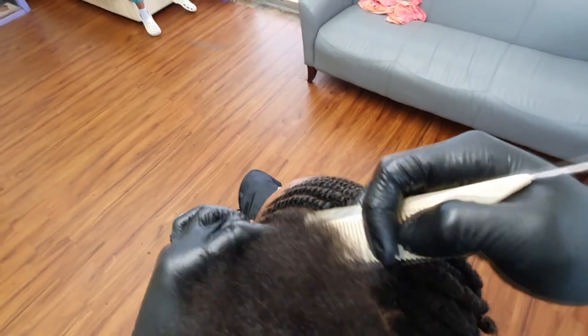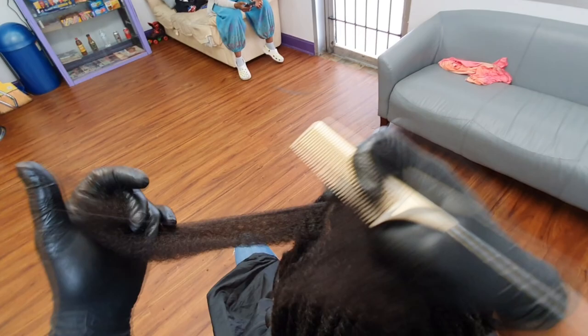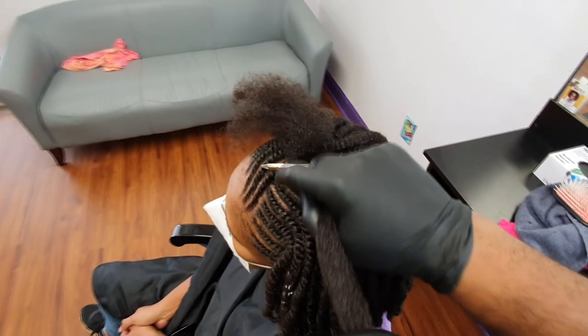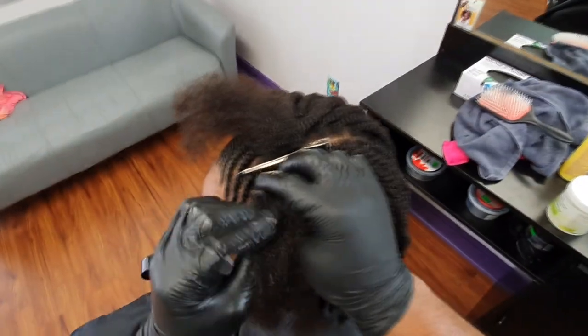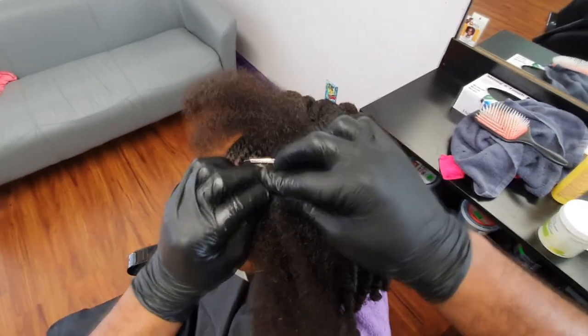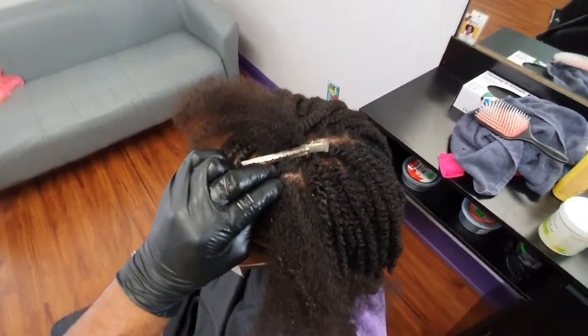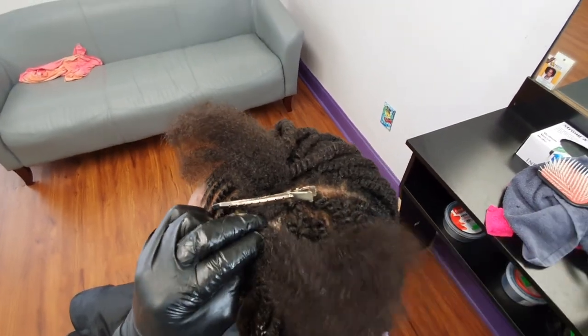Again applying some of the ElastiQP leave-in to activate her curl. I like to use the leave-in as a styler because it helps to activate the curl, clump the hair together, smooth the hair, and give it a shiny, smoother appearance. As you can see, her ends will tangle up really easily, so I really have to take my time when separating and parting her hair. Even when it's pre-detangled, as it dries her hair just likes to lock and stay in place — her strands just love to hug together.